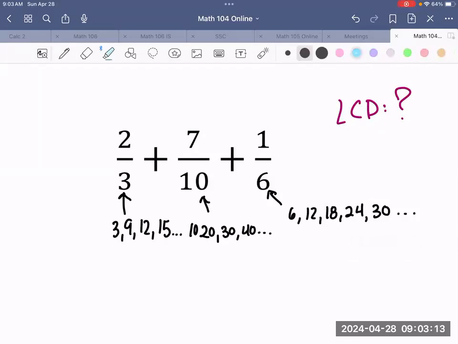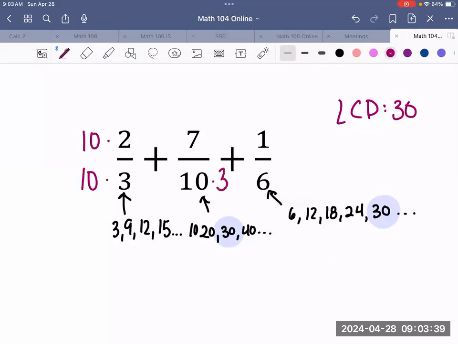Well, I didn't write out all from the 3, but notice what your 10 and your 6 have in common, right? Well, they both have a 30 in common, which means can 3 be put into a 30 pretty easily? Yes. So that one can be made into 30 very, very quickly. So 3 times what can be 30? 10. 10, how does 10 become a 30? Multiplying it by 3, and 6, multiplying it by a 5.